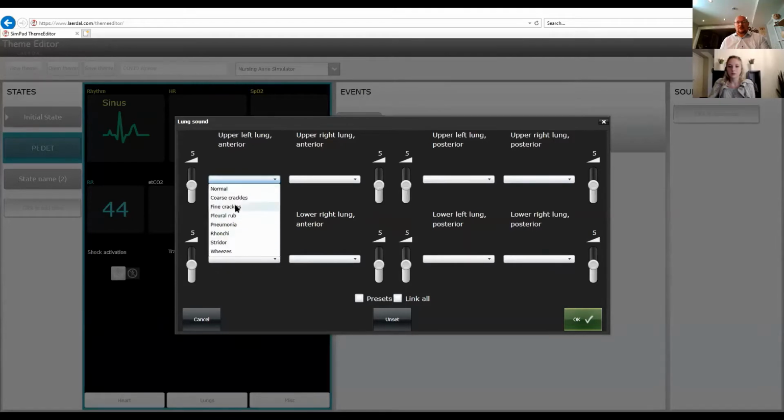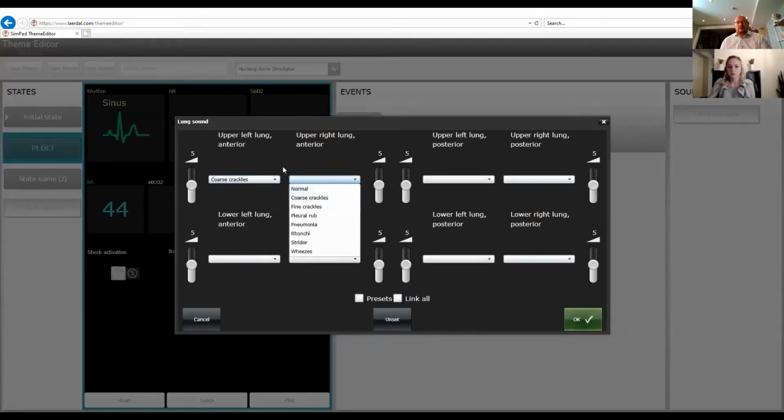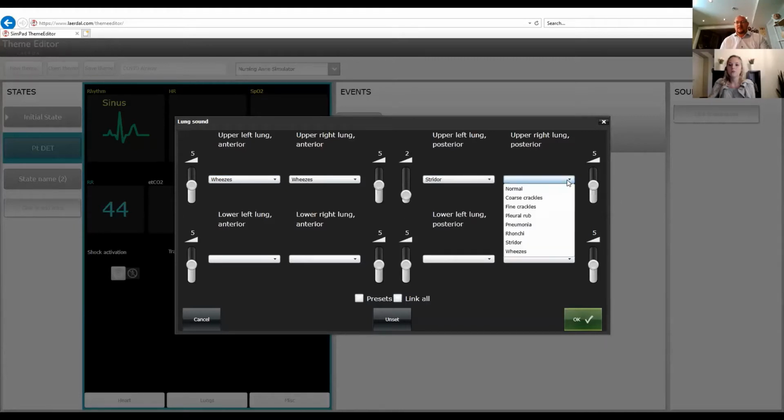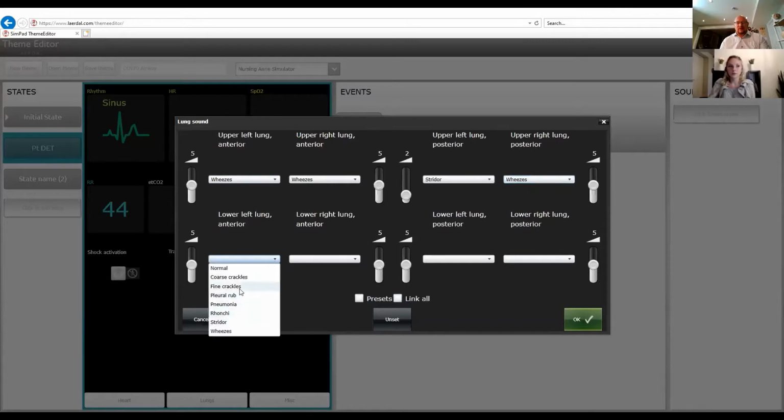And then we can just say, okay, well, I want some crackles. Actually, I want maybe some wheezes up here. Throw in a little bit more wheezes. In the posterior, I can throw a little sound of stridor back there. Maybe I'll make that a little quieter. So you can really tweak the way that you want your lung fields to sound. Let's say with some wheezes, and then down to here, we'll get some real coarse crackles going.